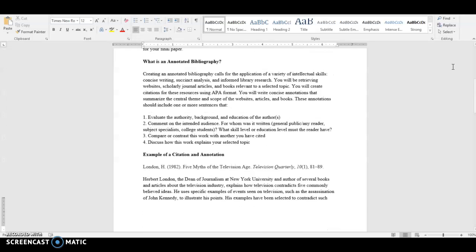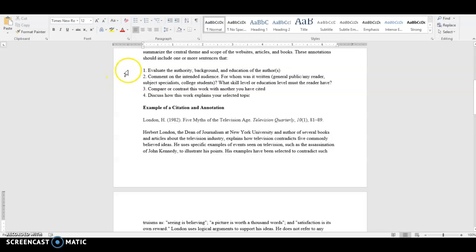So let's go down and look right here at 1 through 4. These are our required elements for your annotated bibliography paragraph. So the first thing that you'll do is evaluate the authority, the background, and the education of the author. That leads to ethos if we're thinking about the rhetorical triangle.